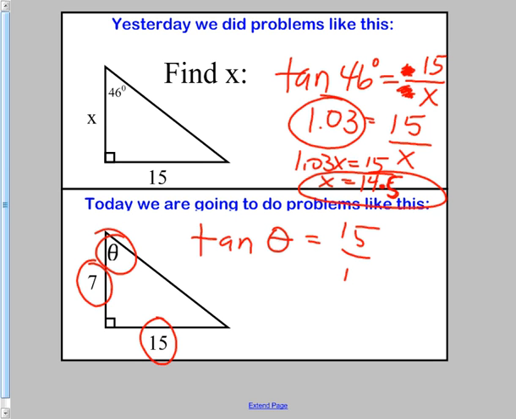And now, I bet you some of you know that there's a little special key called tan with a little negative 1. But I don't think you know what it really does. Let me show you what's happening here. Tangent theta equals 15 over 7. I know some of you know I'm going to push that button and then I will get the answer, but I don't think you know what you're doing.